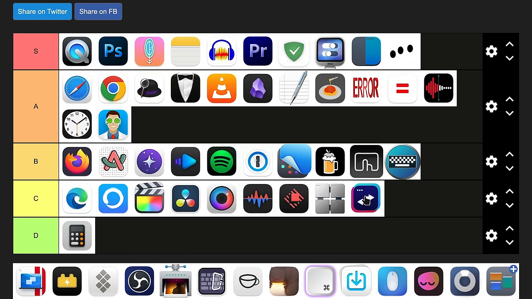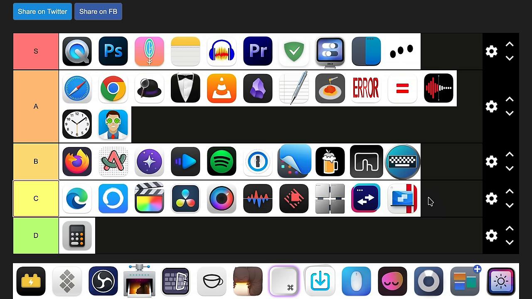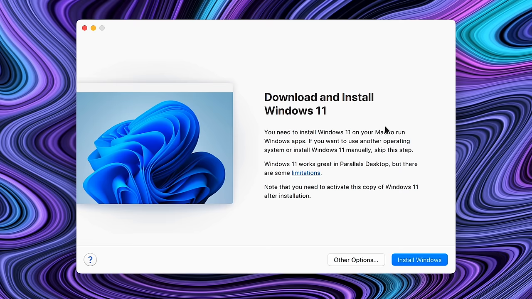Parallels Desktop. This one lets you install Windows on Mac. Again, it's not for me because I already have a laptop with Windows. It's also a subscription, so it wouldn't make much sense for me to use it. However, if you only have a Mac and you want to run Windows, then this app may save your ass.